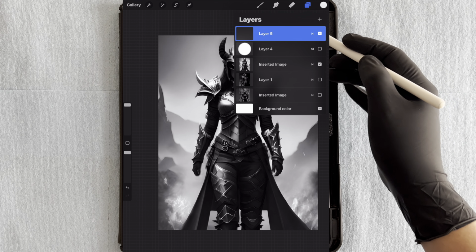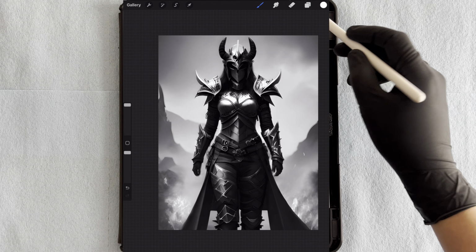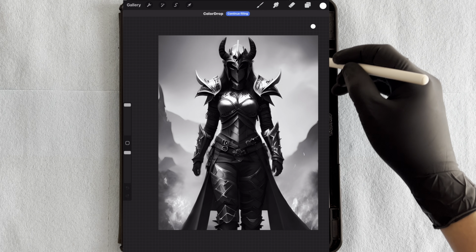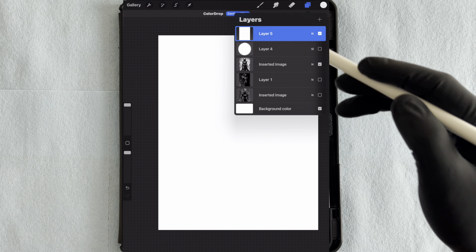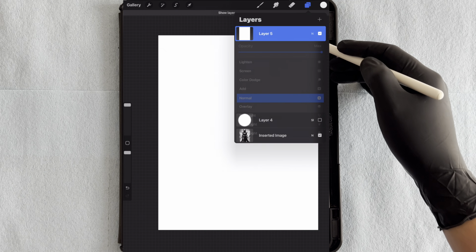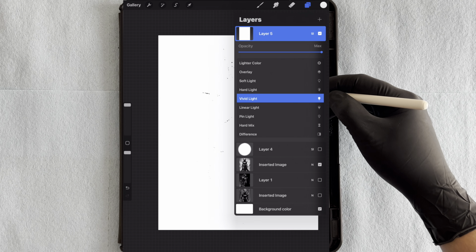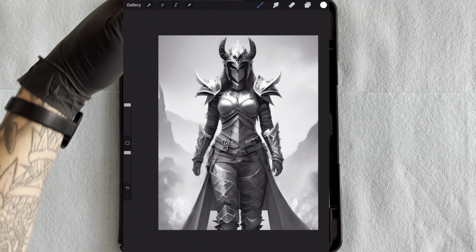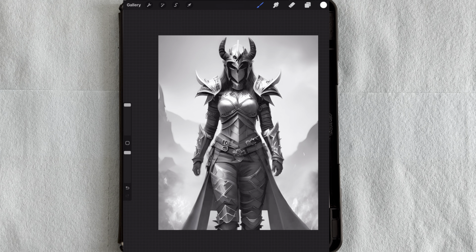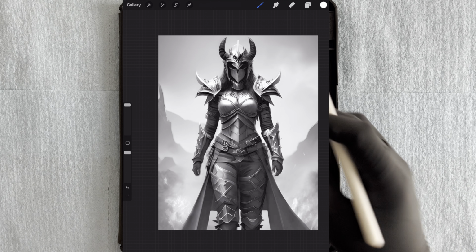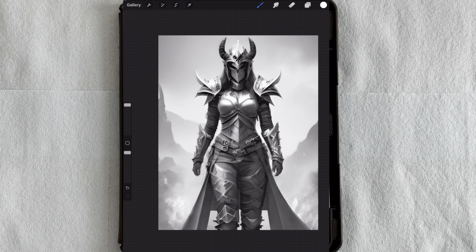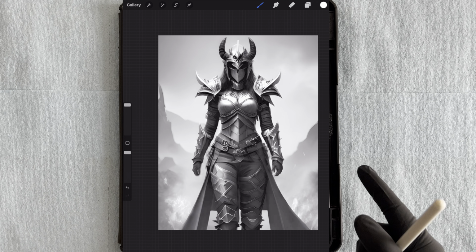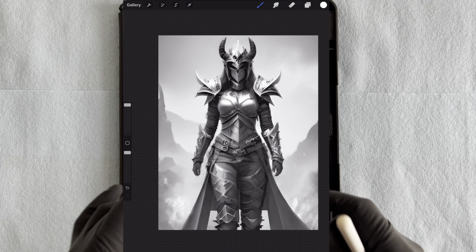I'm gonna add a new layer, and instead of drawing a circle with the brush, all I'm going to do is I'm going to grab the paint tool right here, drop it onto that new layer, and in that new layer, I'm gonna select the N, and then I'm going to go to soft light, and it does the whole thing. So basically it's a spotlight on the entire layer. Now this is really, to each their own. It's really what benefits you and your workflow. If you're needing to capture an individual part, then a spotlight could be beneficial. If you're wanting to do the whole thing, then you can do the whole thing. To each their own, but these options do exist and we can do this for any design.